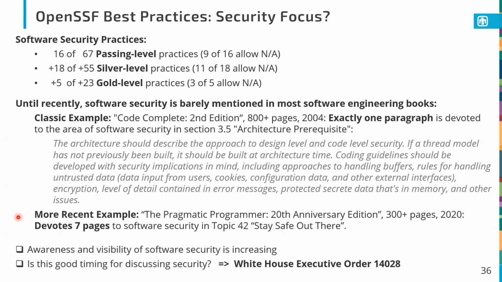So one thing to note about this is that the awareness and visibility of software security is definitely increasing. You can see this in the literature and in terms of the different programs that are pushing on this. And then, of course, there are things like White House Executive Order 14028 on software security that I mentioned earlier.